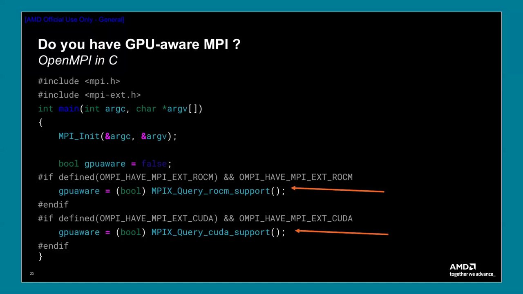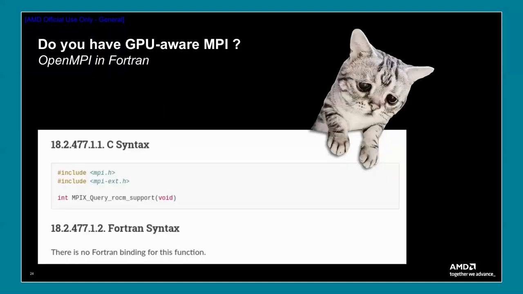And kind of go from there. But these are the two different ways you could do it. You could do, again, CPP flags, or use the built-in functions to do it. If you're in Fortran, there's no binding for this Fortran function, which is absolutely annoying in my opinion. But I'll show you some ways around this.